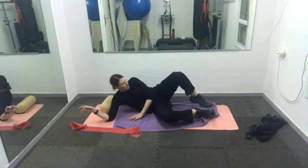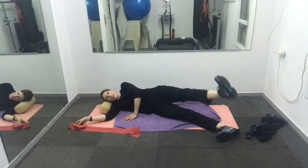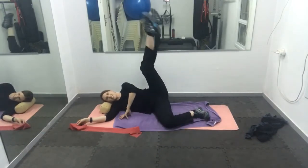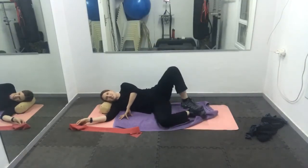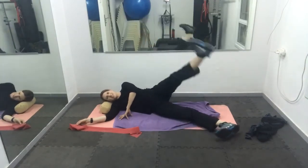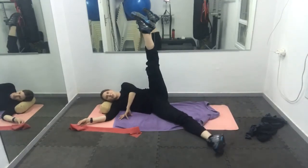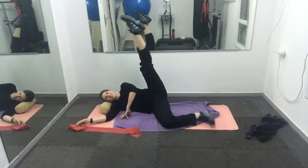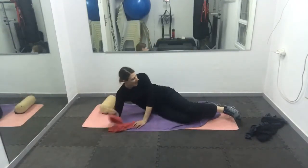So up, extend, heels come, flex, and in, knee unfolding as the exercise goes. Flex, bend in, and again, point, point, flex at the top, down, 2 more, point, flex, and 1 more, point, flex, and down. We're going to go to the plank on the side.